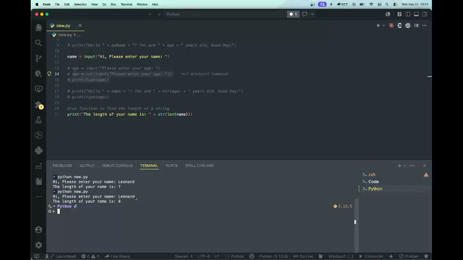In Python, space is also considered as a character. So be considerate when using these kinds of functions.